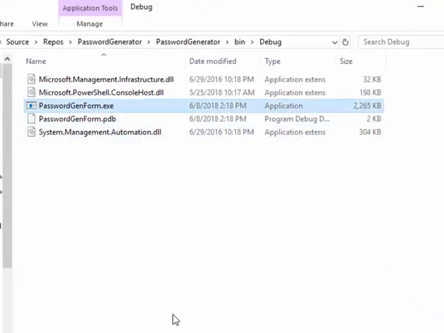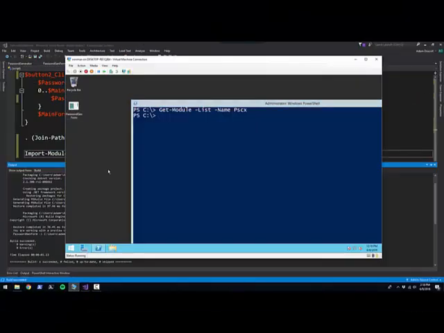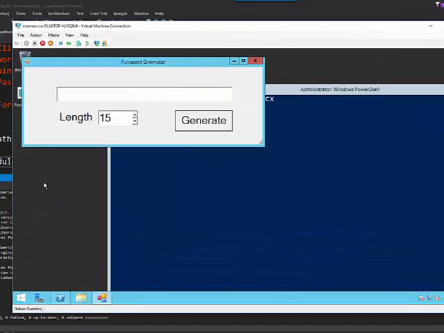So now you can see that my exe is about 2 megabytes instead of about 20K. So now if we copy that over here and we run it, it's going to pop up my password generator, but now it works because it actually brought in the PowerShell Community Extensions along with the exe. It's still just one exe, and you can include other modules that you wish, you just have to make sure that you take those steps.